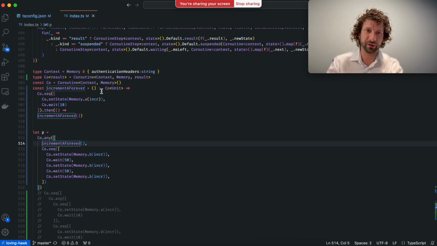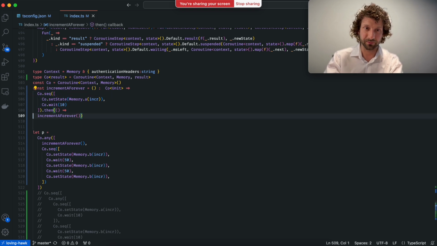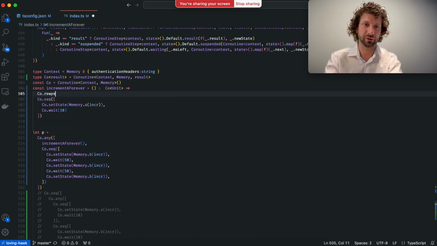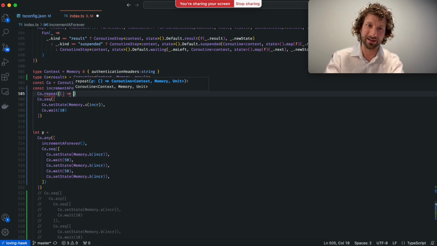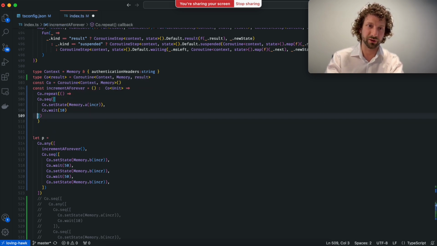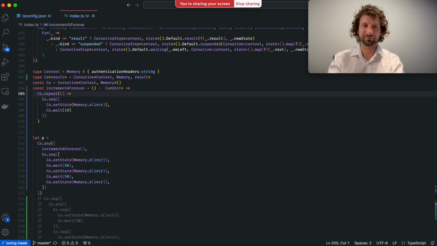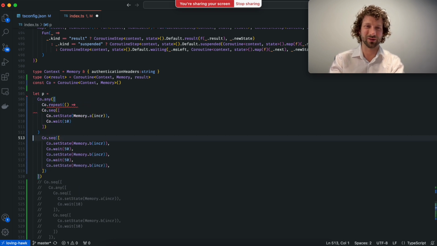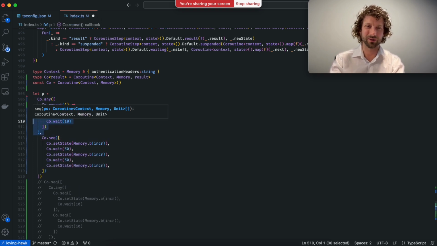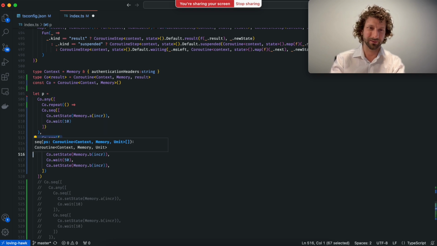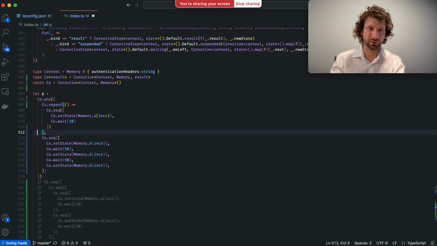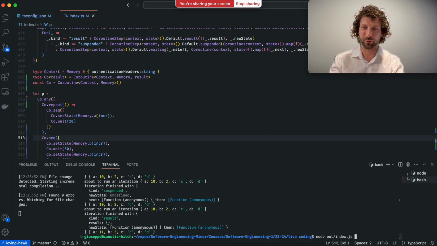Okay, and this increment a forever basically will do this without this ugly recursion. I simply say co.repeat. This has to be a lambda into the body. So we've made the body sort of lazy. I noticed that we don't even need to give a name to this because it also fits in line. It's very cute because now we can build these combinators like repeat, even build something like while, and, oh, wait a second, yes. And they should allow us to basically define a sort of mini programming language.